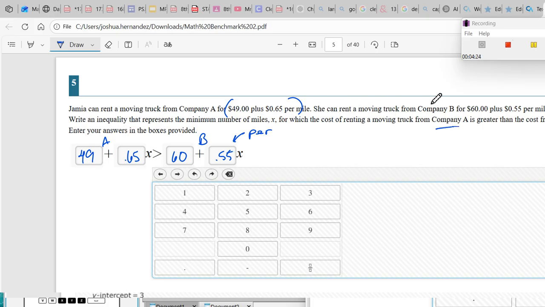So we got to make sure they're saying that. Let's see what it says. Where A is greater than B. Where A is greater than B, yeah. So A, which is this over here, which are these numbers, want it to be greater than B. These match up for B, yeah. So I did it right. It's pretty easy, guys.